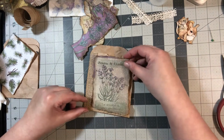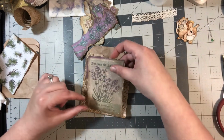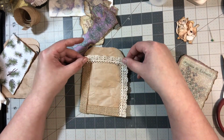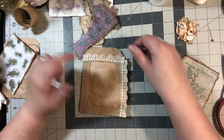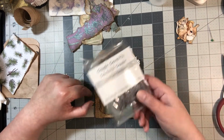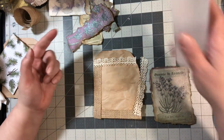Do I like that? Or do I need? Yep, we're going with that. I feel like I'm going to need something up there now. Like that. Oh, and I forgot, I have lavender buds. So I'm putting lavender buds on this. This would be perfect to use lavender buds since this is kind of lavender.